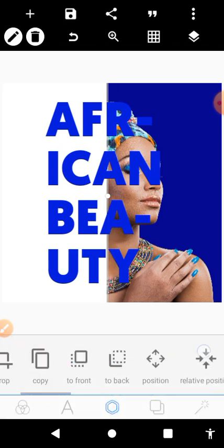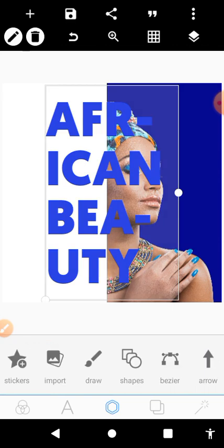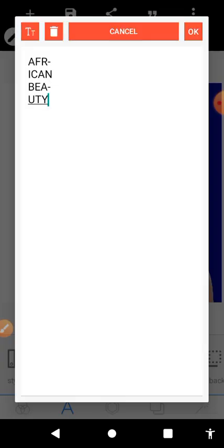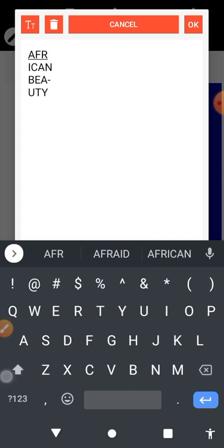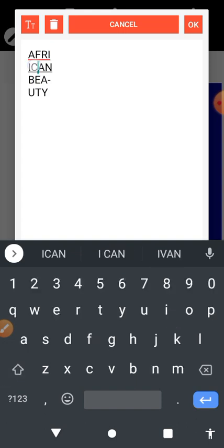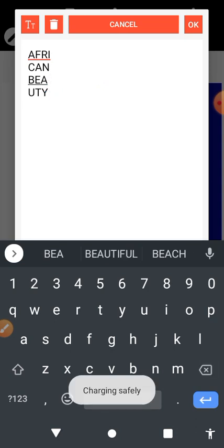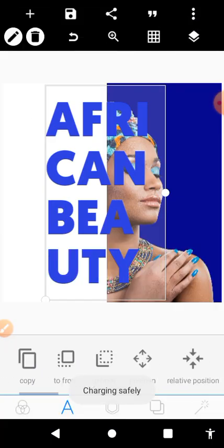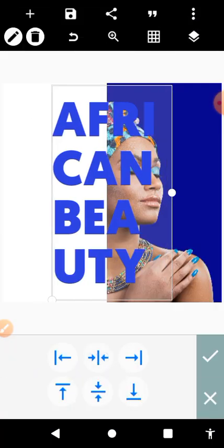Okay, then let me add the hyphens to the text and let's see how it looks. All right, so let us use this and then balance it.